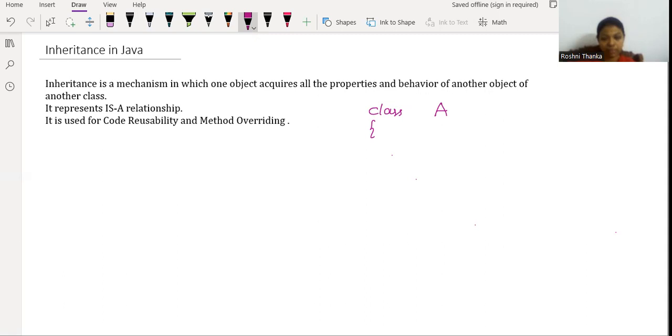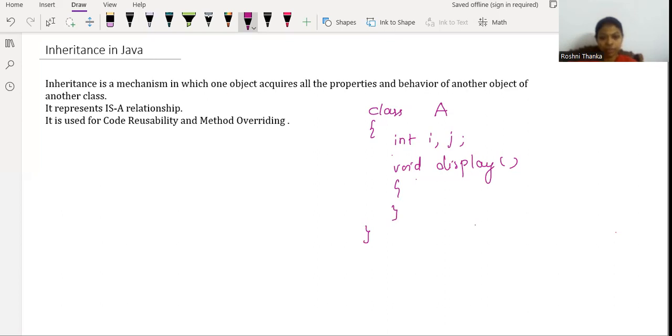Let's say this class has some properties like i and j, and it has a function called display. So these belong to class A: the data is i and j, and its function is display.